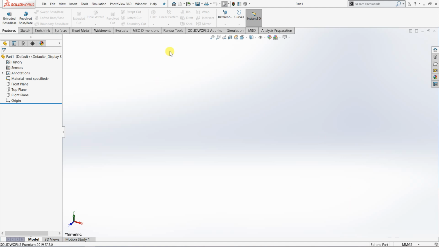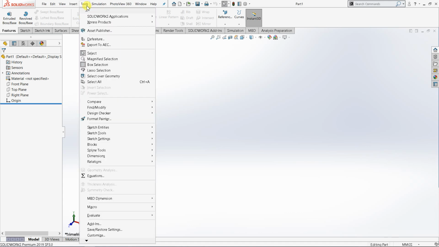CAM toolbar. Since in my case I do not have any SolidWorks CAM toolbar yet, I need to add in that particular toolbar in my toolbar section over here. So what I need to do is just go to tools. This one I'm going to call out the SolidWorks CAM toolbar.